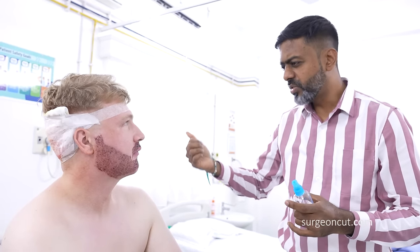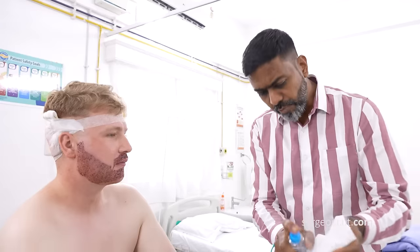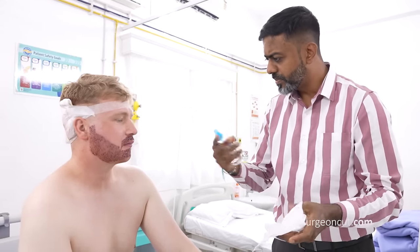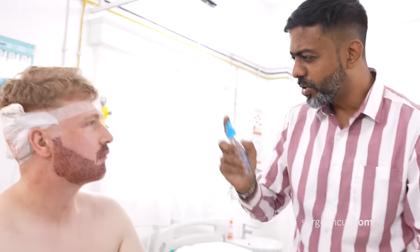You'll have another full bottle of normal saline, so you can periodically keep spraying. Don't venture much in the sun. It's very hot, so that's something you have to definitely avoid. Food, you can start eating normally now, whatever you feel like, no real restriction. Small scabs are being formed, you see? You should prevent that by vigorously spraying so the scab doesn't form. Here it's quite nice, but in a few areas there are some blood clots and scabs where you can irrigate a little more firmly. That's the only thing.